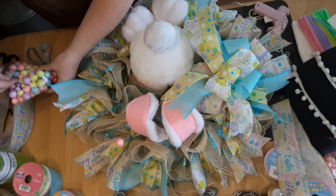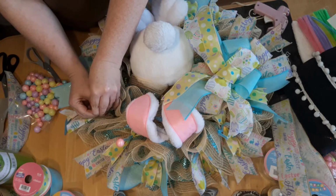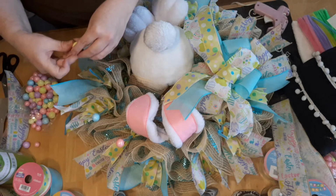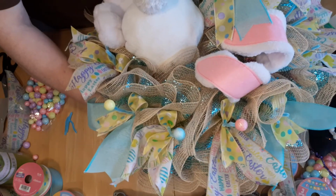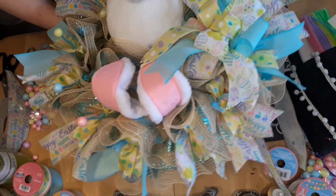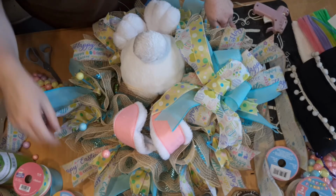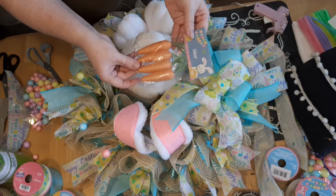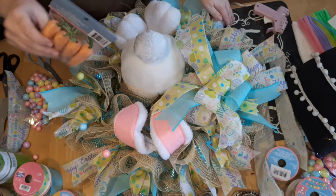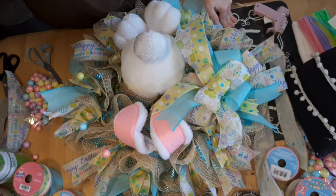And let me see if I can find, here's another one. Let's see, we'll do a little yellow one. So I'm going to be doing this all the way around the outside, the 12 on the outside, just alternating the little balls and hot gluing them down. And I still haven't decided if I'm going to be using a sign or anything. I think I'll probably come back in also and hot glue some of these little carrots into places. So let me go ahead and finish hot gluing the little styrofoam balls on, and I will come back and show you what I'm going to do next.